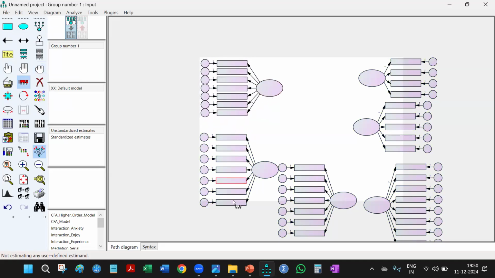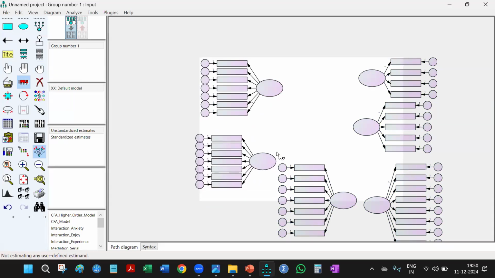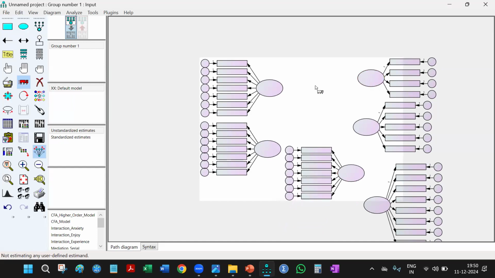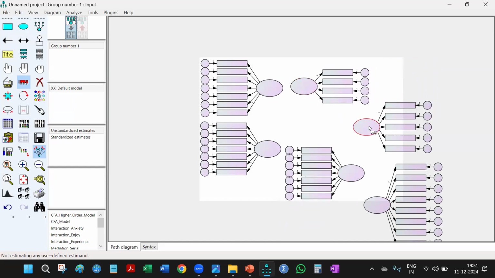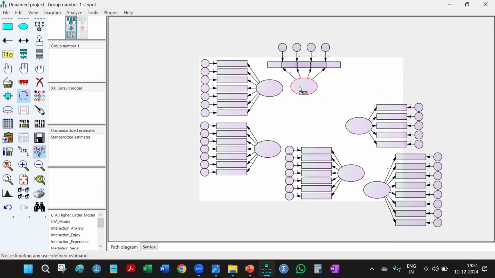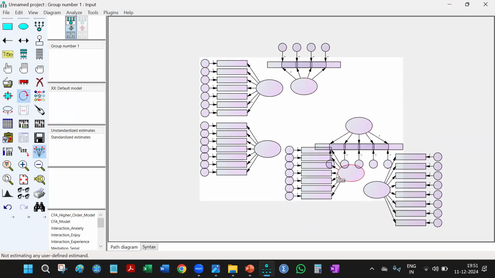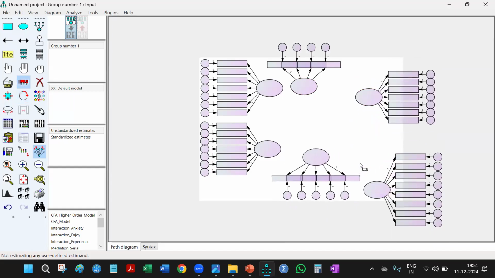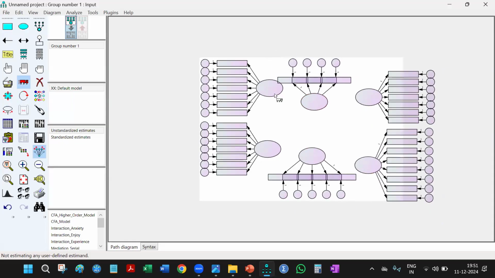So I will have a little bit more space. I'm going to bring these two up, so I'm going to change the direction so I'll have more space. I'm going to make this up, and I'm going to make this down. And I'm going to take this to the right side. All right, like that. I think I will have more space.